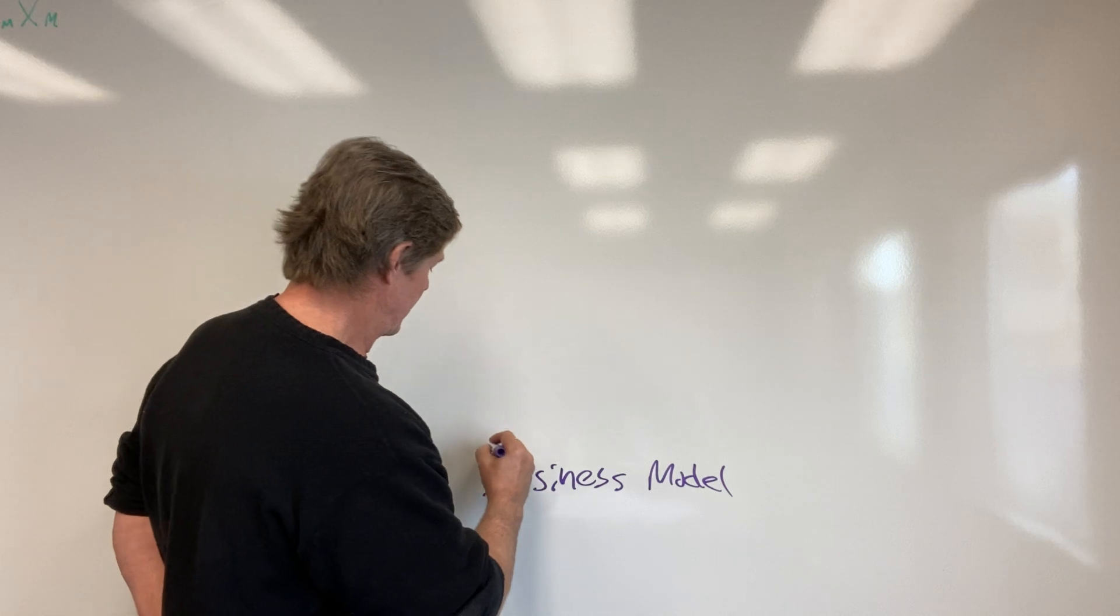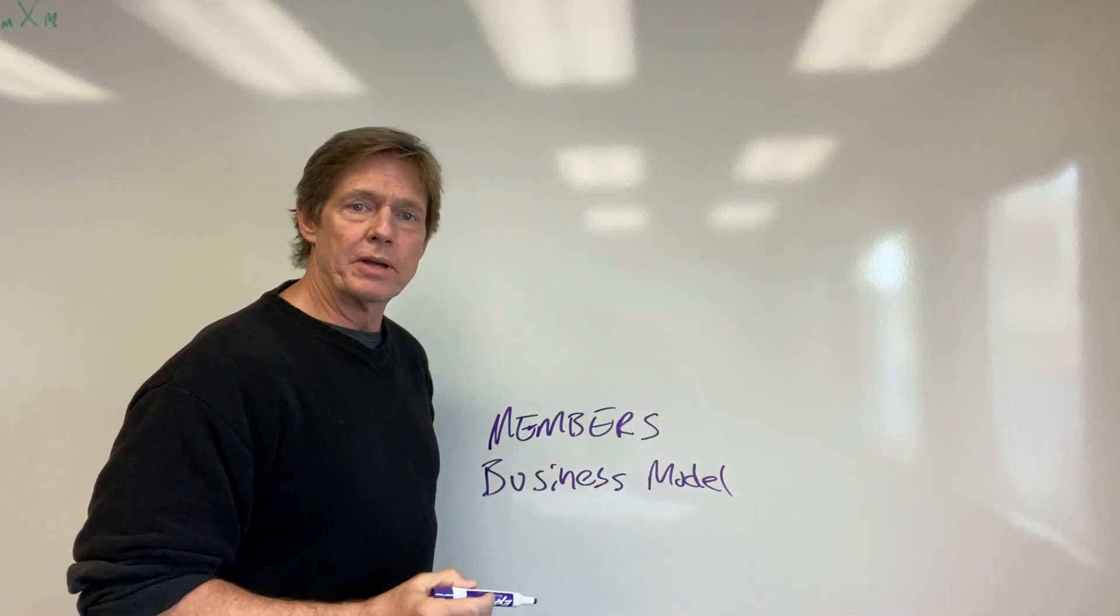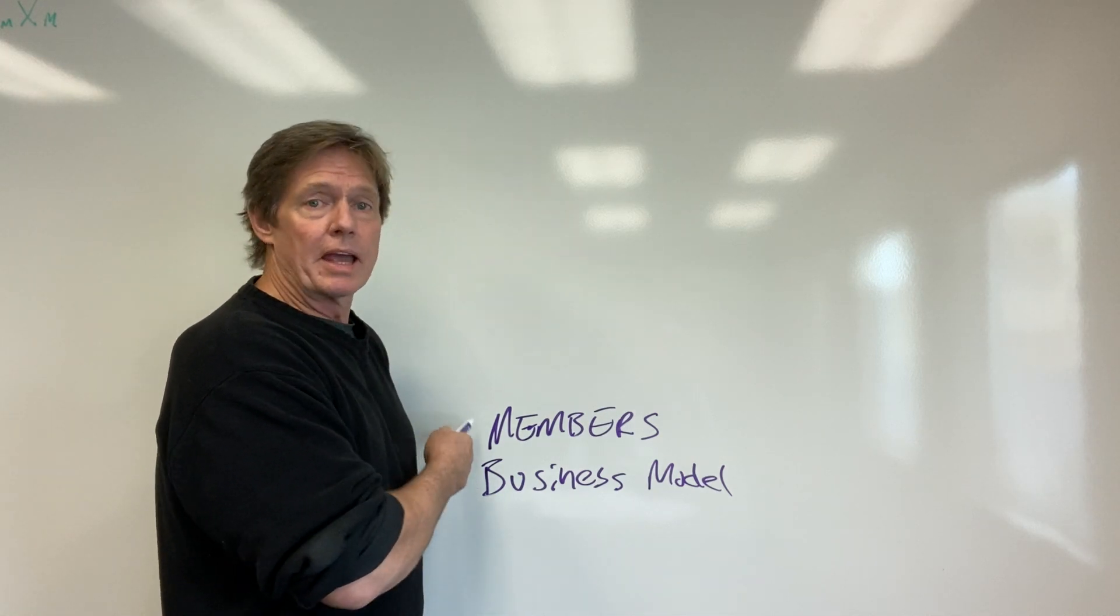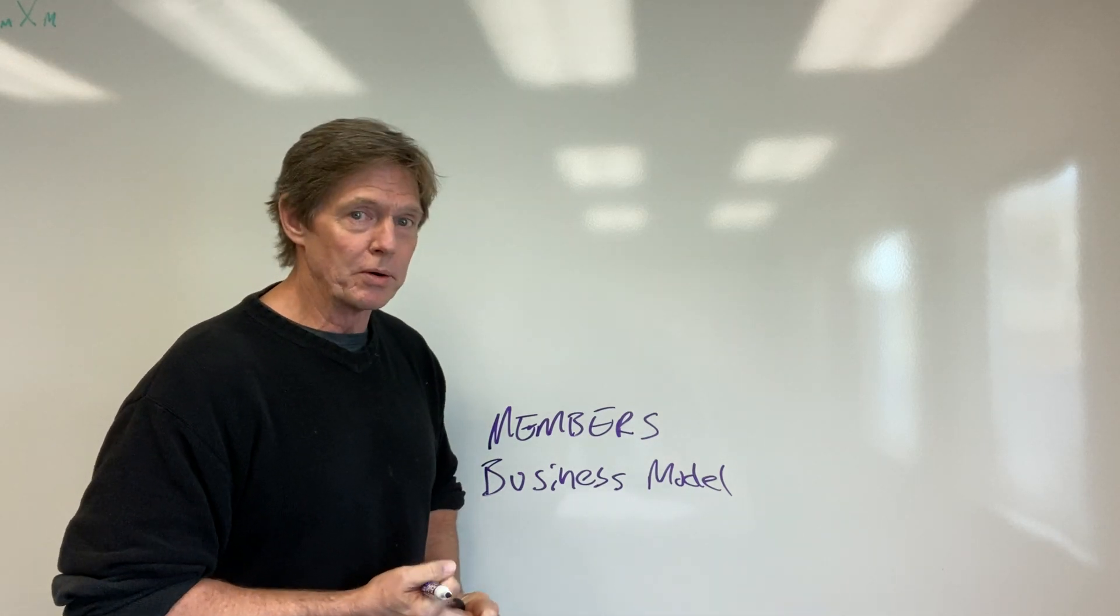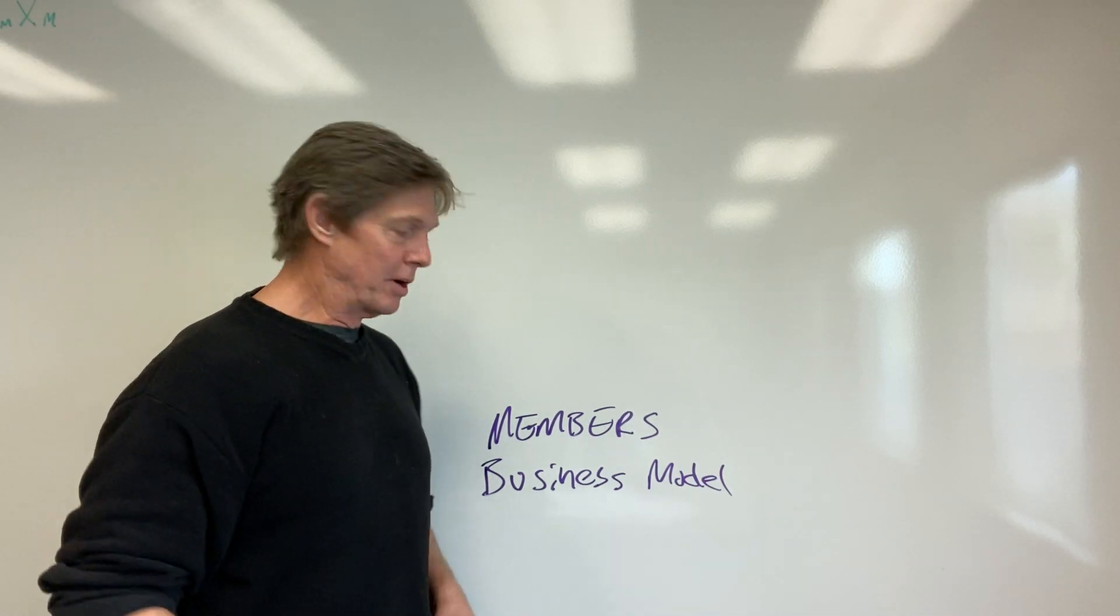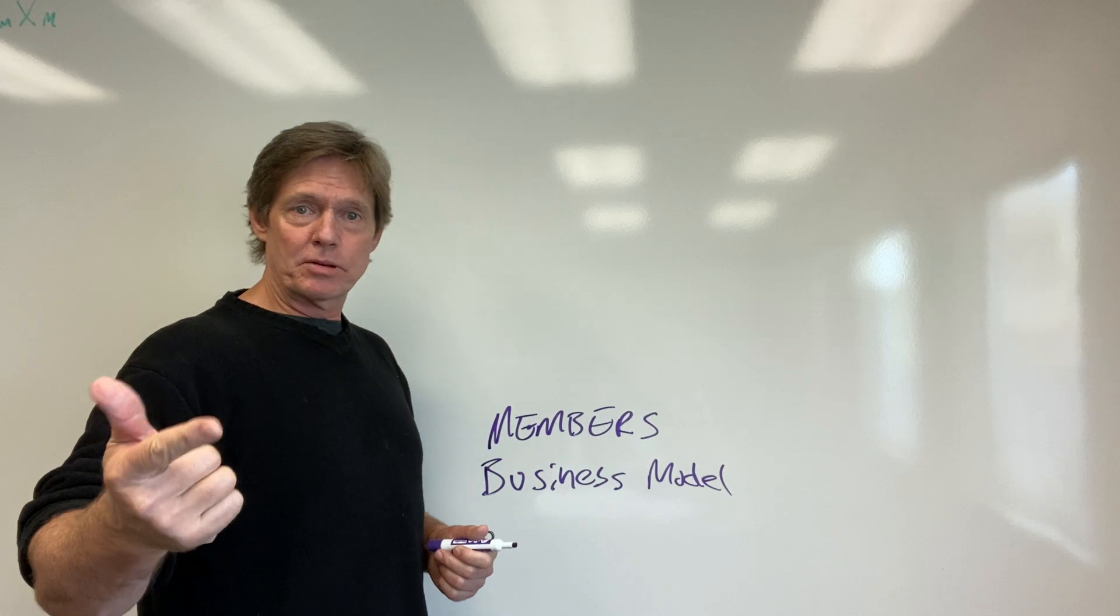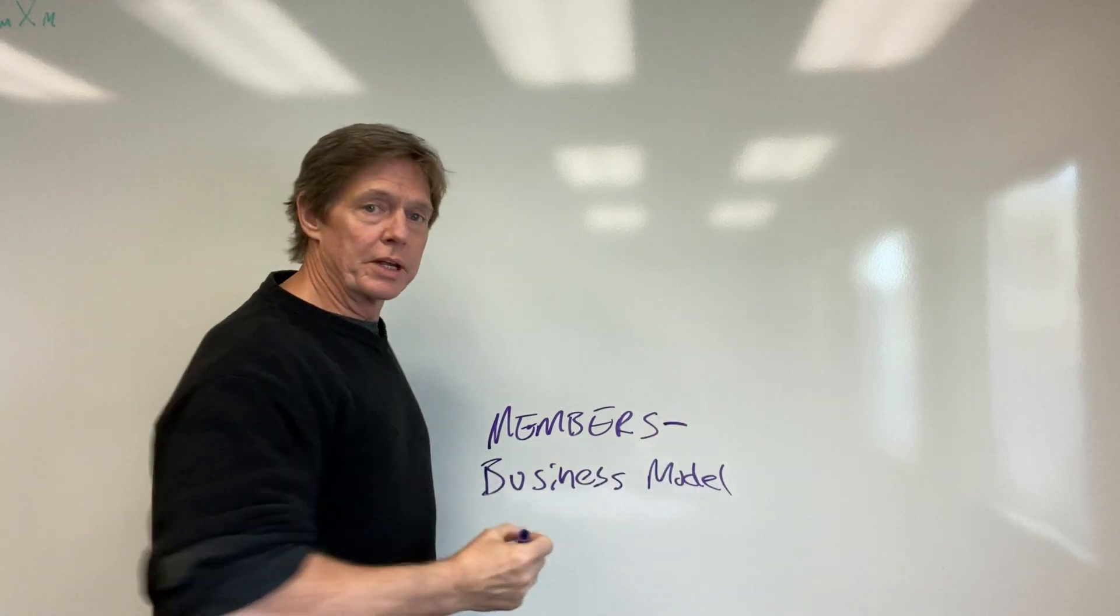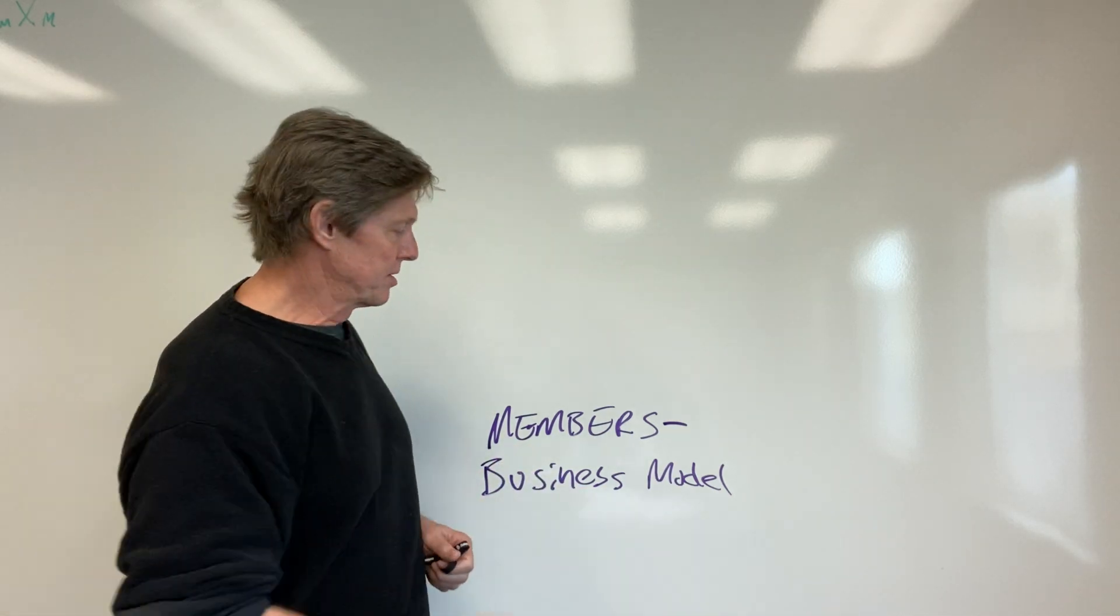Number 9, we have members, not customers. What does that mean? That means the only people that can come into our club have to go through our business model. They have a membership. We understand who they are. We can communicate with them in advance. It's not like we open our doors and a bunch of people that we don't know come in. It's the people that we exactly know. We have to get to know you for you to actually come in and utilize our facility. We get to know your name, how to contact you by phone, where you live, age, gender, etc. So because we have members, we can pre-communicate everything. And because members come in on a repeated basis, they are eager to comply.